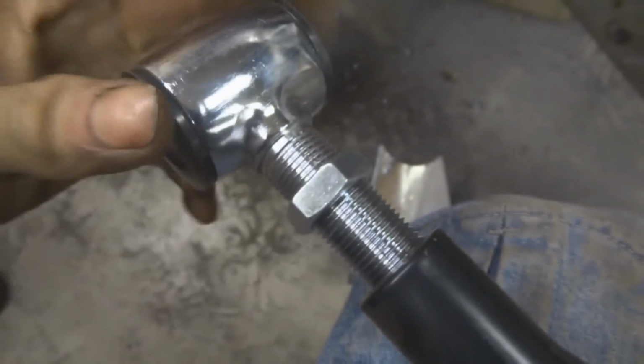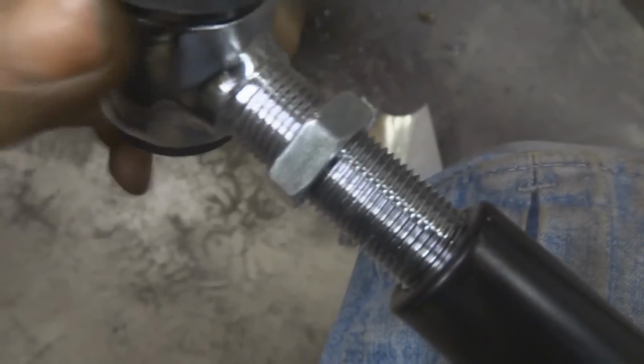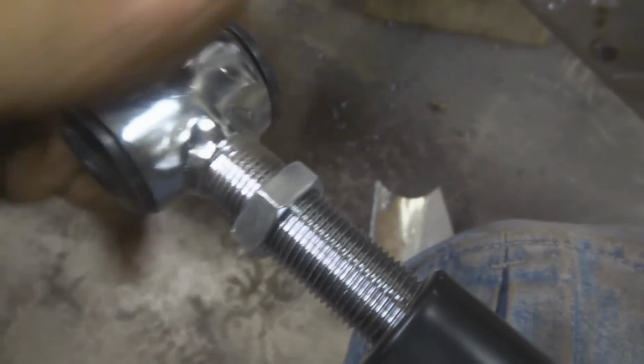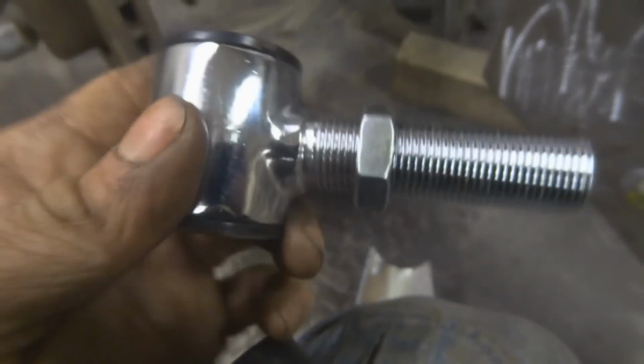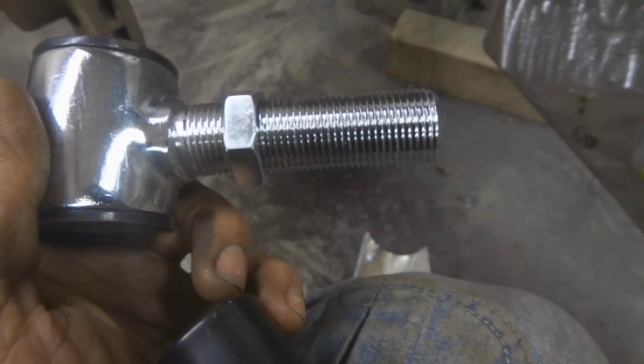So one of the basic rules of working with stuff like this is you want at least as much depth as the width of your thread. So you can see there's quite a bit of thread that was in there. I'm going to keep going here. Okay, so if you have a 3/4 inch wide bung like this one is, this is a 3/4 inch thread, you're going to want at least 3/4 of an inch of your end link threaded into your rod here. So you can see this is actually 2.5 inches of thread, right? So if I'm following that general rule of I want at least 3/4 of an inch, because that's 3/4 of an inch wide, right?